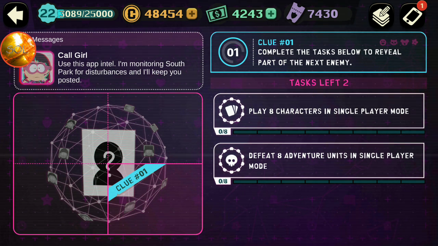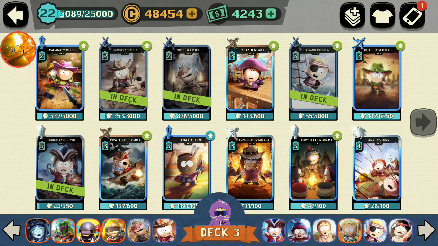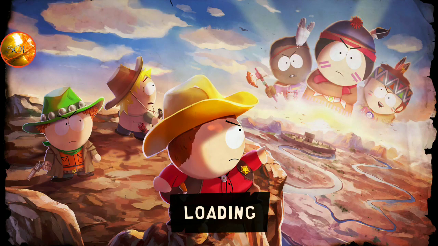So actually, we could have just left Mr. Hanky in. That's going to be a little bit less expensive. So let's see what we can replace here. No, I think we should be okay. So let's go for it, guys. Let's do that first mission and see what happens.